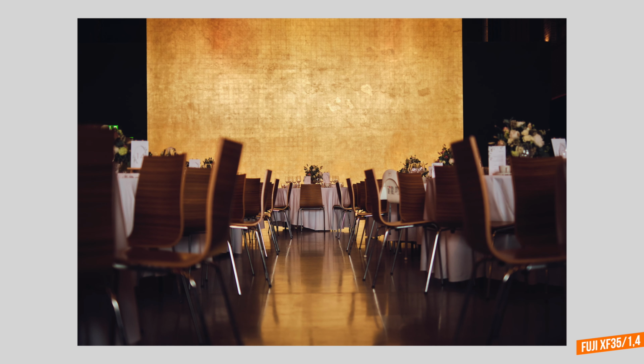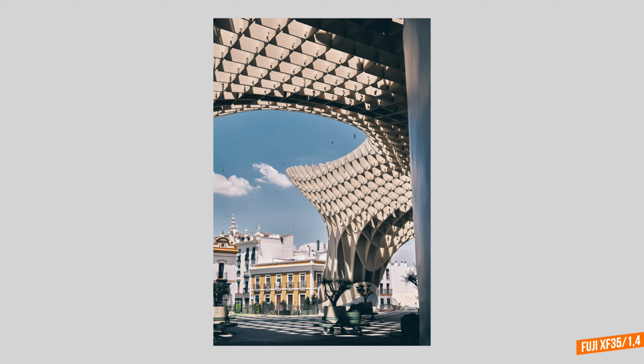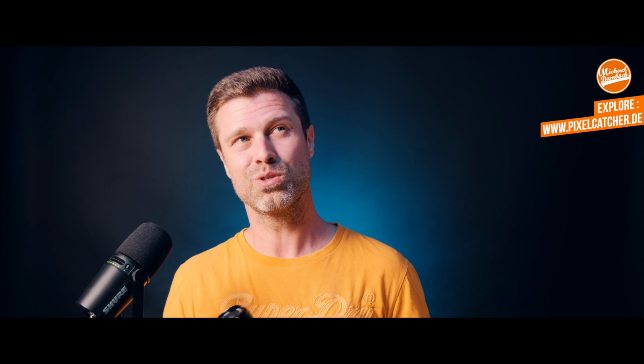It's really hard to explain, but I feel there is some kind of difference. And also, that may sound stupid, but the longer you use a lens, the more you take it with you, the more you travel with that lens, and the more awesome memories you took with this lens, the more you want to keep it. So this is my first Fujifilm lens, which also makes it special. And that's why I always take this with me, and I don't want to replace it unless I need to.